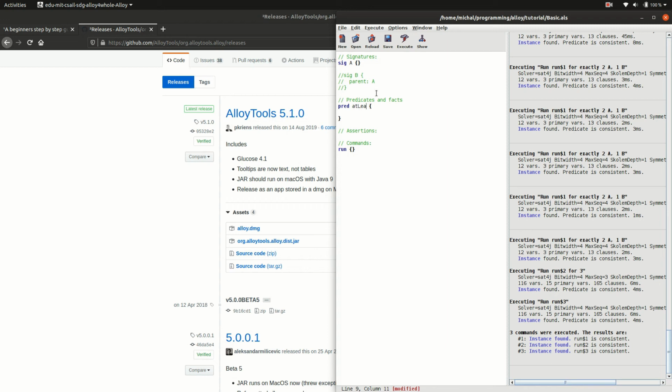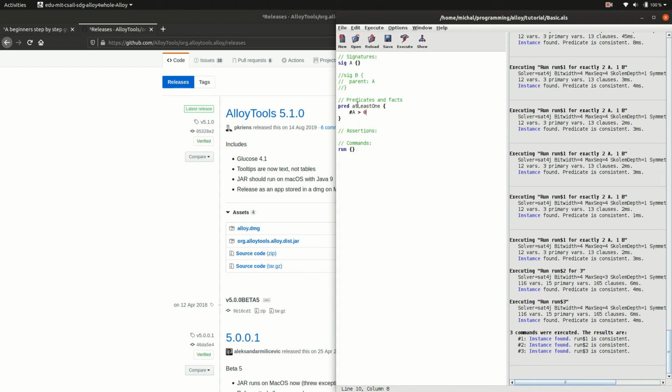I will call it at least one, and in this predicate we'll constrain our model so we have at least one A atom. So there is operator hash and it returns number of elements in a set, and we constrain it to be greater than 0.